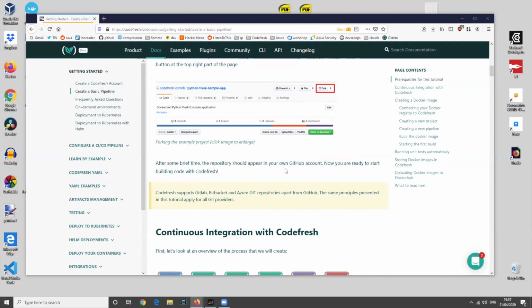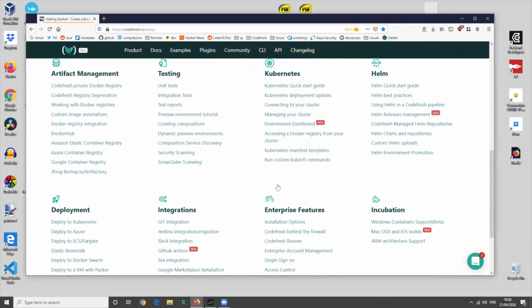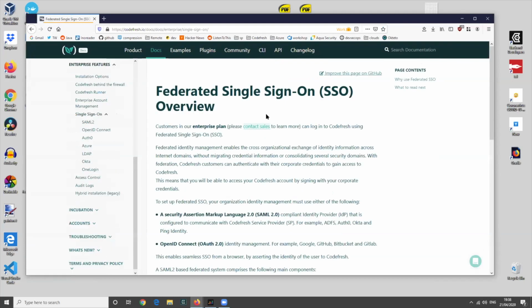Thank you, Kostas. Let's see our next question. Sorry, I lost my questions here. There they are. I'm liking the Codefresh UI and its integrations. Is it enterprise ready? Yes. Again, in the documentation, we have a specific section on enterprise features. The things that you might expect, for example, single sign-on, a very popular way of logging in. We support the major SSO providers.